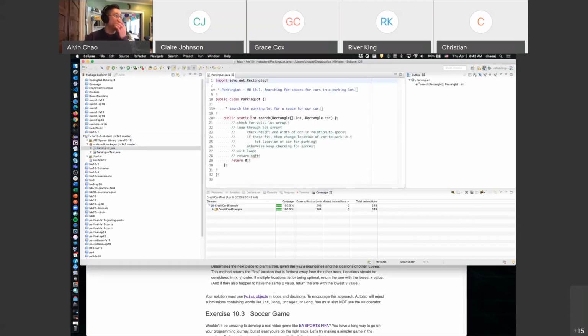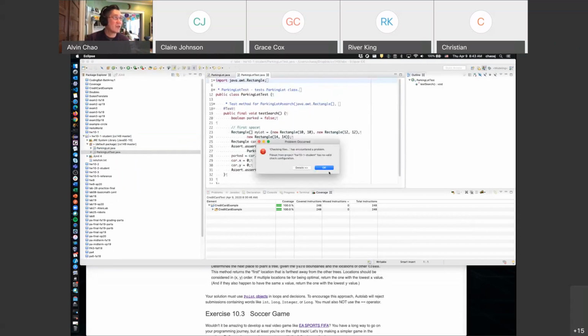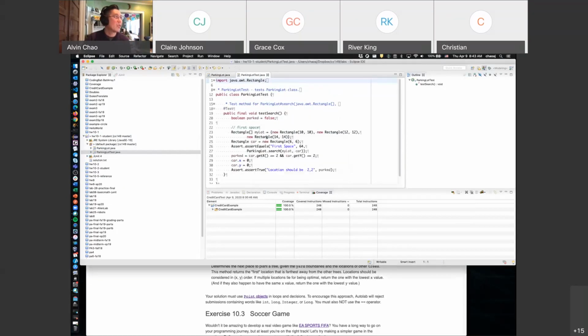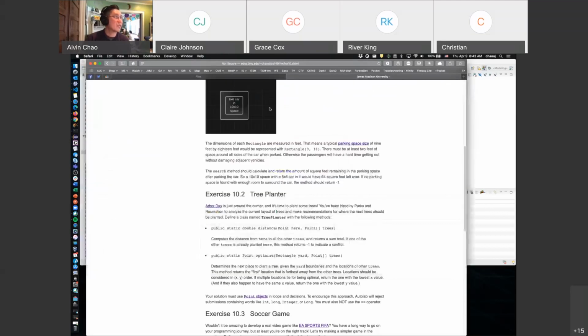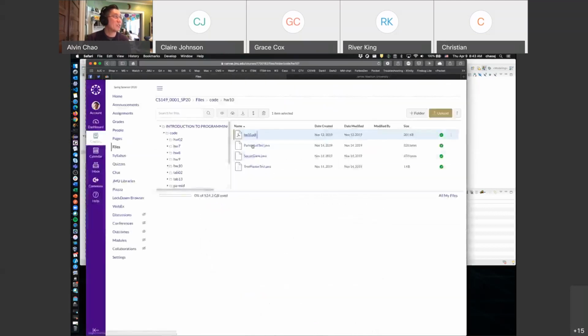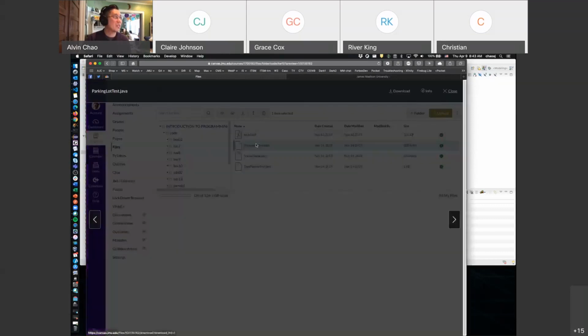This one in here has basically the steps that we want to take to create the search. This is the algorithm that we're going to want to run to get through this piece. And then here are some tests that I've created. I think these are the tests that I created inside of Canvas, so let's make sure that's the case. I'm going to come out here to the files and take a look at parking lot tests.